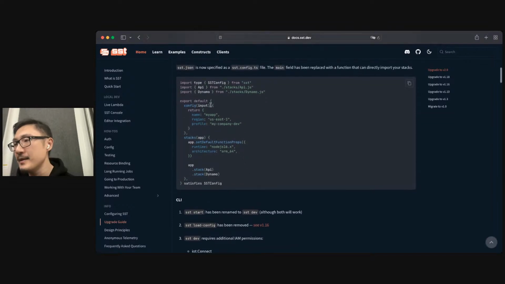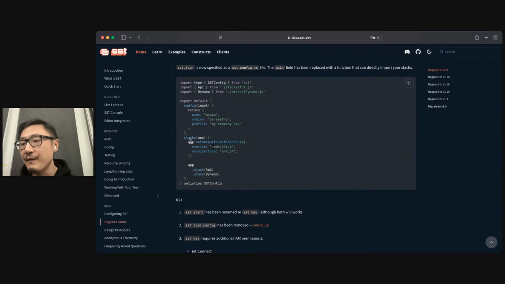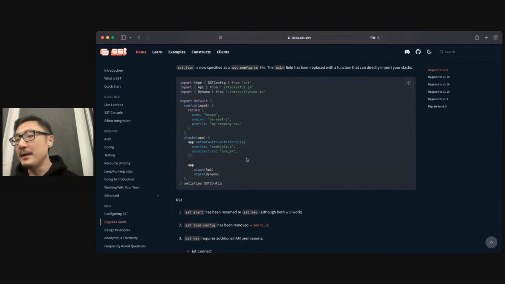And so yeah, it takes pretty much a similar format that the JSON used to take. The name, region, profile should be very familiar to you guys. And the stacks is optional, right? You could just point to the same index file in your stacks folder, but usually that stacks index file is pretty short. You usually just define some app level defaults and add a couple stacks. Now you have the option to just define this inline.